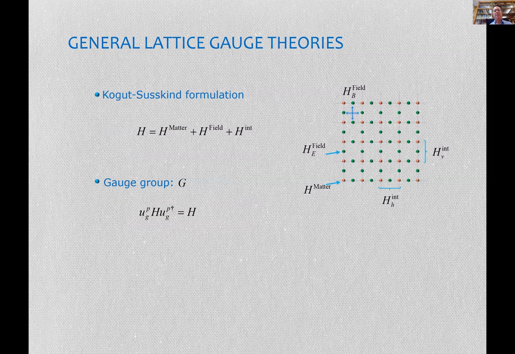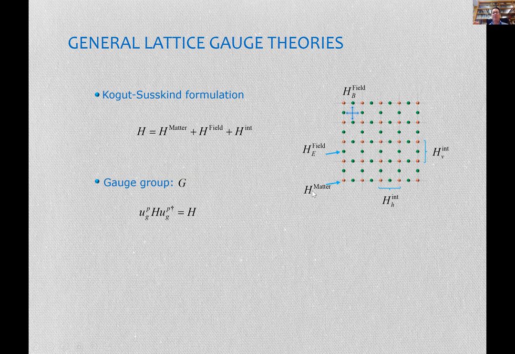I will use again the Kogut and Susskind formulation, which now needs a Hamiltonian, because I'm forgetting about tensor networks now; this is general. So this is for a Hamiltonian that has local gauge symmetries. Again, in any dimension, we have the fermionic degrees of freedom and the bosonic degrees of freedom, and the Kogut and Susskind formulation tells you that the whole Hamiltonian can be written in terms of three Hamiltonians. One acts only on the fermionic degrees of freedom, on the matter, on each of these vertices.